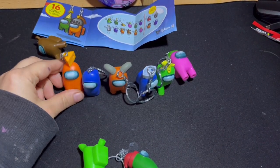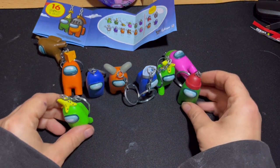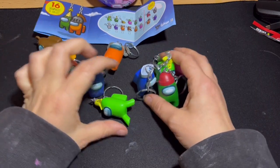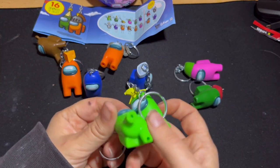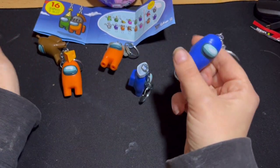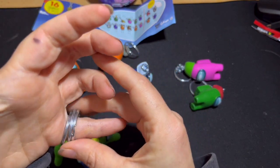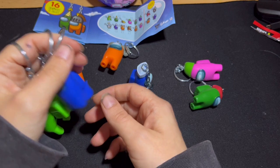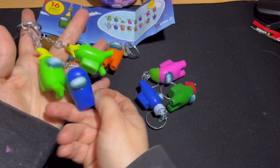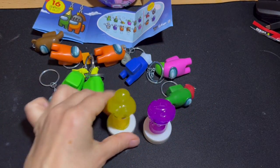So these are all the ones I've got overall across all my unboxings. Out of eight packets, we've only got one double — which is the banana one, meant to be quite common. And we've only had one rare. To be fair, out of eight packets with 16 to collect, one double is pretty good. I'm quite a fan of keyrings. To recap today, we got the Among Us keyrings and two Disney stamps.